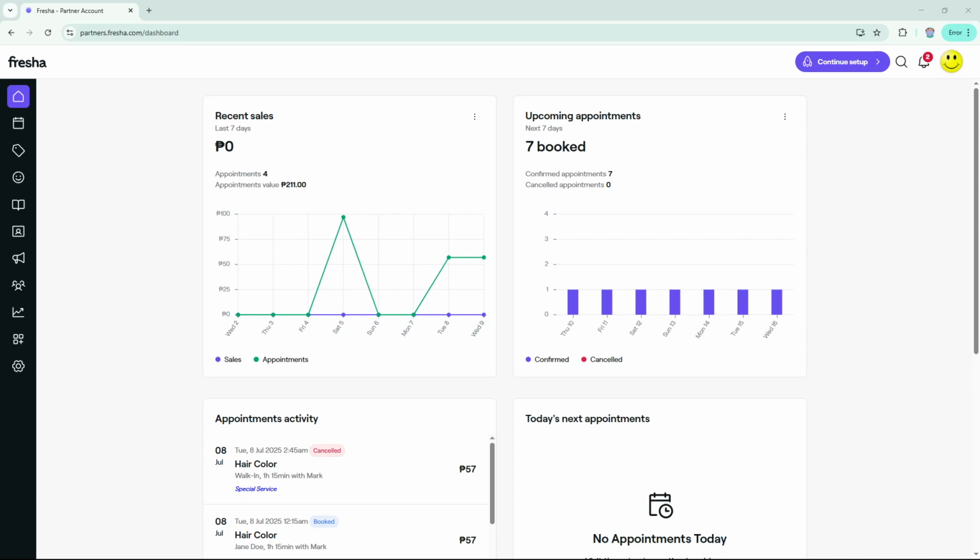through the process. To start, you'll need to navigate to your Fresha dashboard. Once you're there, look towards the left side of the screen and locate the gear icon. This icon represents the settings area, which is the control center for customizing various features of your dashboard. Clicking on this gear icon will open up the settings menu where you can adjust multiple parameters.